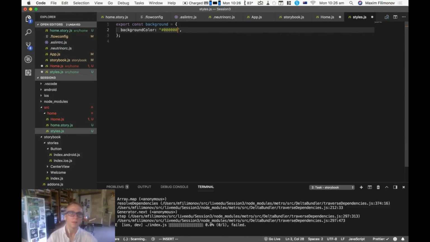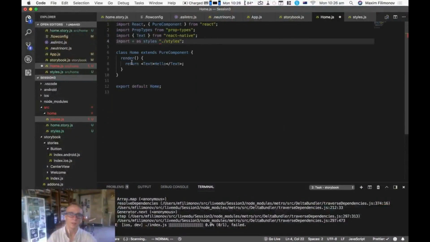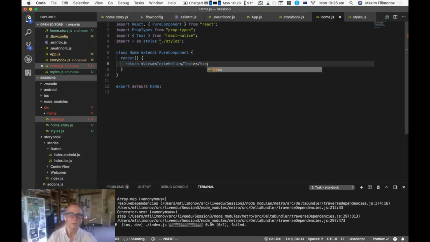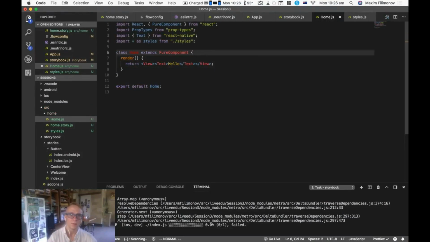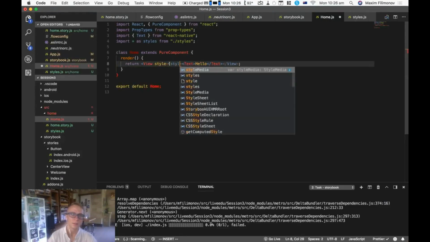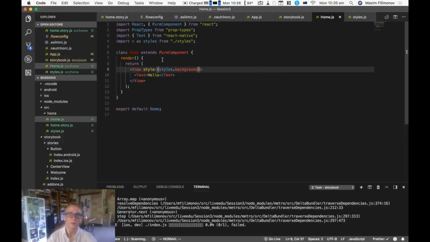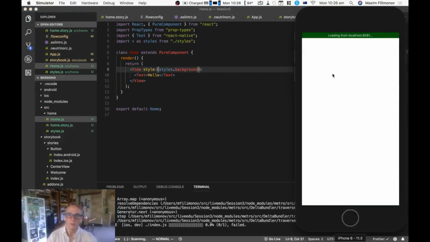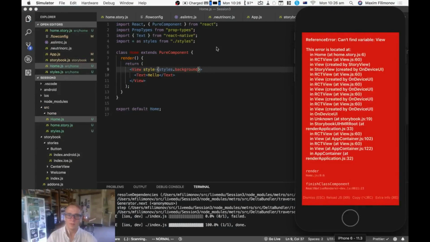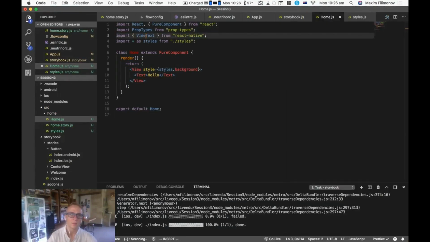Yeah, it doesn't seem like six. Okay. So now we can say here that we have a view, and styles on this guy. Style on this guy is styles.background. That did not reload properly. Can't find variable view. Yes, I forgot to import it.